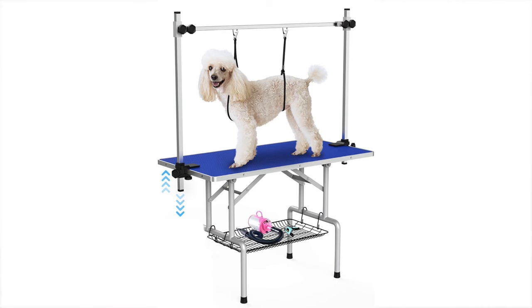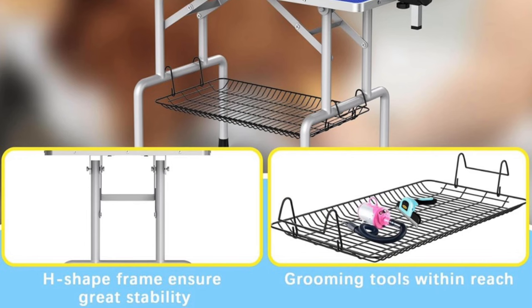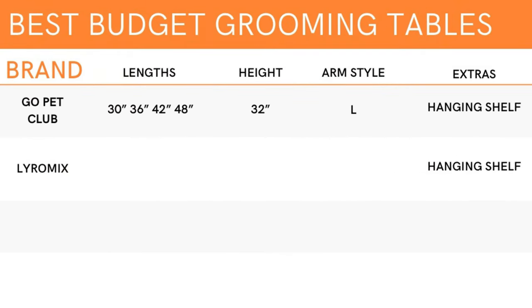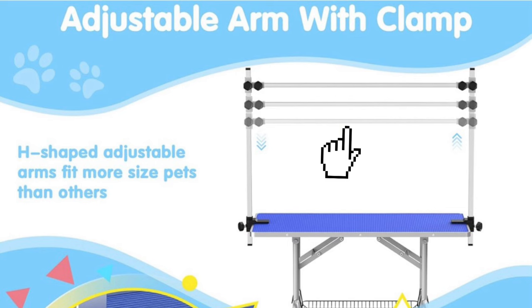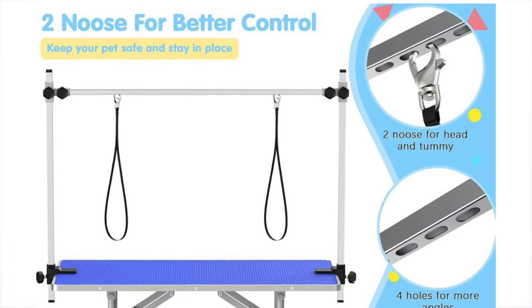Next up is a similar style table by the brand Leromix. It's folding and coated with a waterproof non-slip surface, but has a few distinct differences. All of the styles and sizes come with the hanging basket shelf — the first one only came in the blue color, but this one, for every size and style, comes with the shelf. It also has an H style grooming arm, which has a top bar that you can attach multiple different grooming loops to, and it can be used for hammocks or belly bands as well, and it's great for stability.